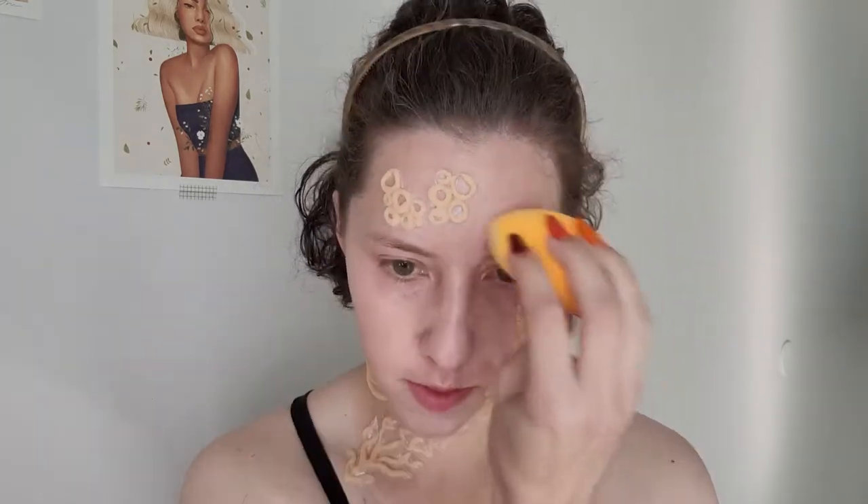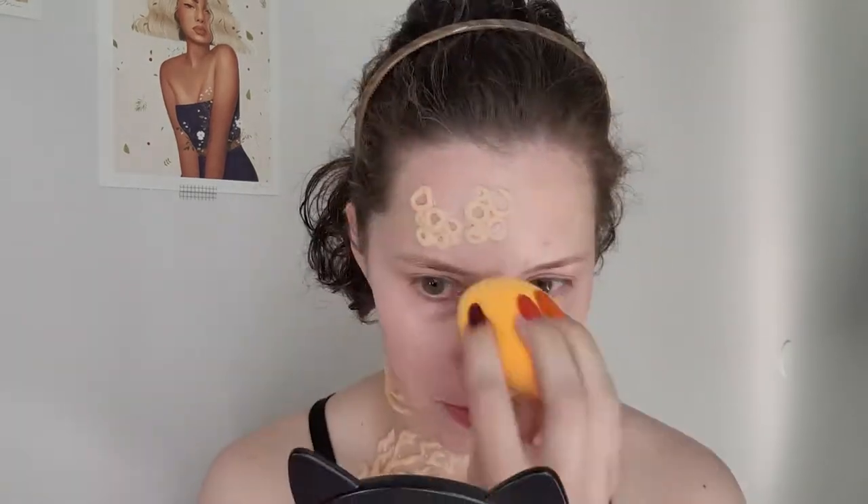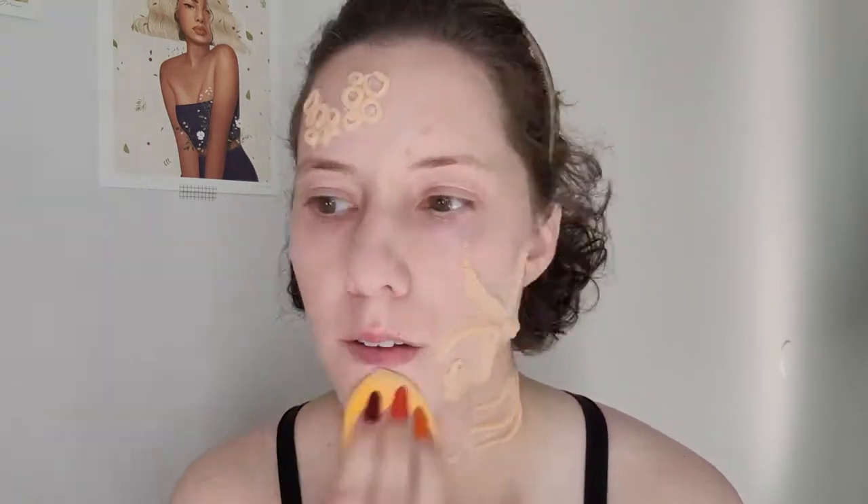After all the prosthetics are applied, I'm going in with a very thin, rough base layer — really just to even out my skin tone. I'm not focusing too much on making this perfect because with this look I want my skin to look rough. We're part of the Flying Dutchman crew, so you're not going to look pretty. I'm taking my Fenty Beauty Blurring Tint and my Shape Tape Concealer over some spots that need coverage, but it's very rough. I'm not using any powder because I want my skin to have a dewy, wet look — I don't want it to be matte whatsoever.